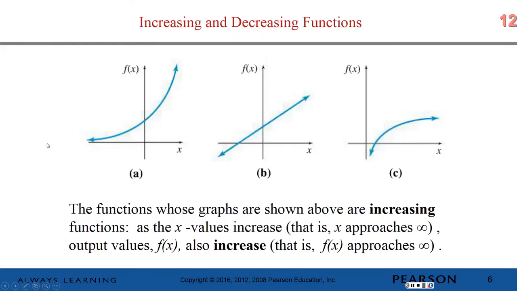These three graphs, even though they're very, very different functions, all share one thing, and that is that they are all increasing. Meaning as you read from left to right, the graph is traveling uphill. So those are all increasing graphs. This is math language for what I just told you: as x approaches infinity, f of x values also approach infinity. Both things go up.